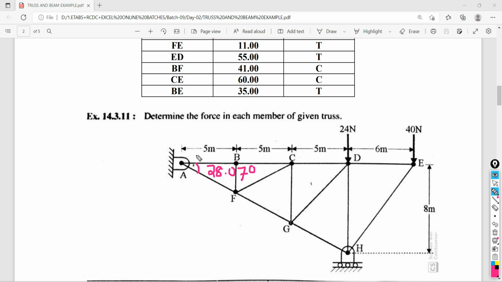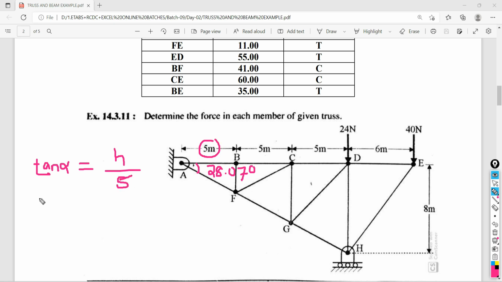The angle we know. So tan theta or tan alpha is equal to height, which is unknown and we need to know, upon base, which is 5.